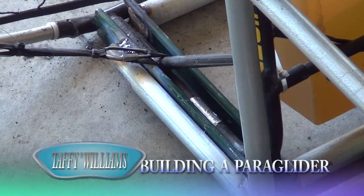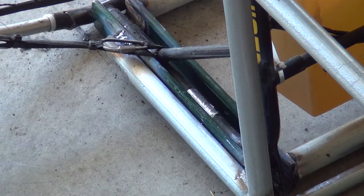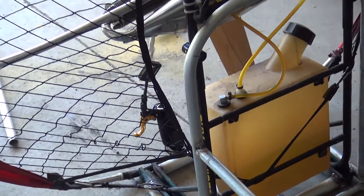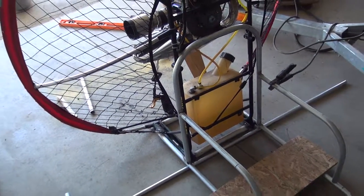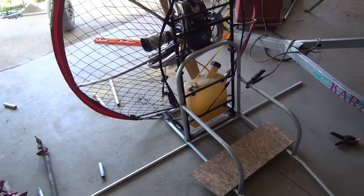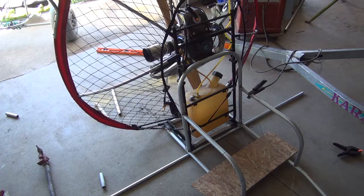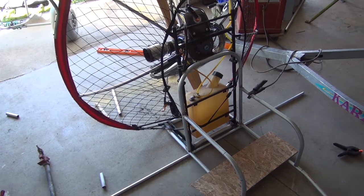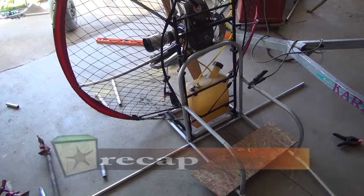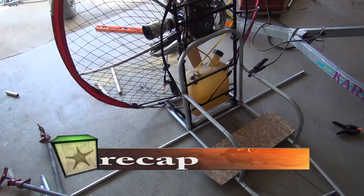Alright, so I welded my bracket in to take the Sky Cruiser, and I'm just making sure everything was lined up correctly. And there it is, right there. So that's that part done. It's just all tacked up right now. I've left these low bars here loose for now, because I'm going to put a strap for the glider to attach to.